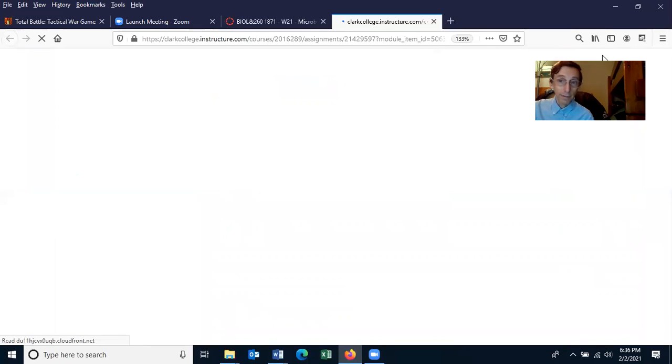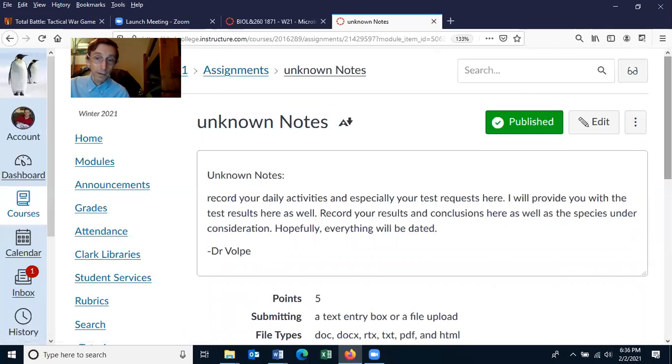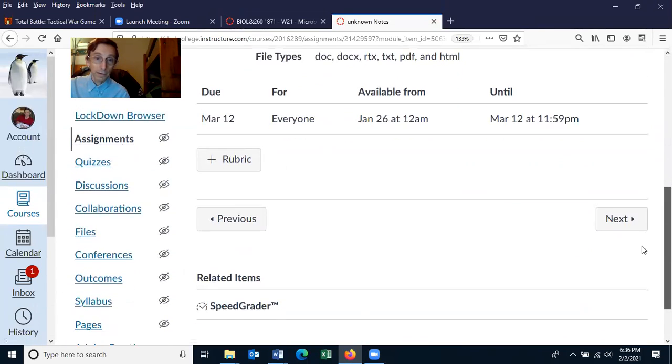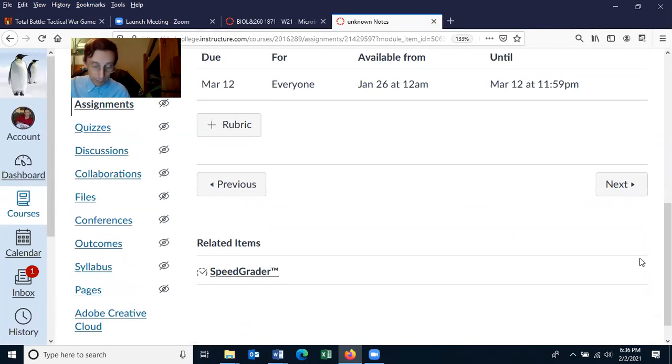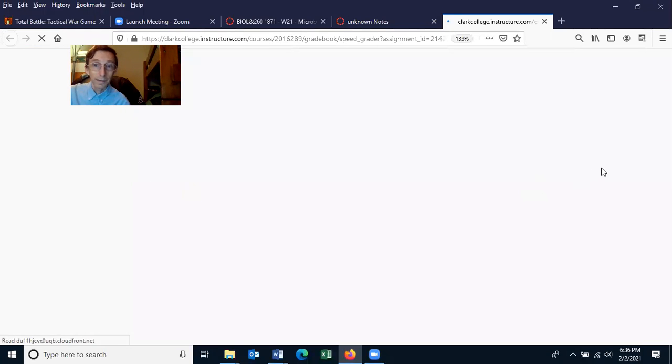I won't have it because I'm an instructor, but over on the right you will have the download, and you download multiple copies there. And so each day when you're working on the unknown project, you will write up your notes for that day in the download there. Any question about that? I've got the speed grader so I can look at each person's submission, and I'll bet there's nothing up here because nobody started on this project yet.